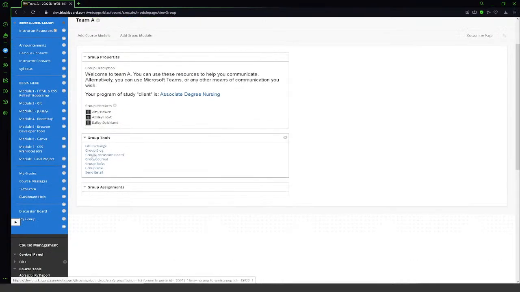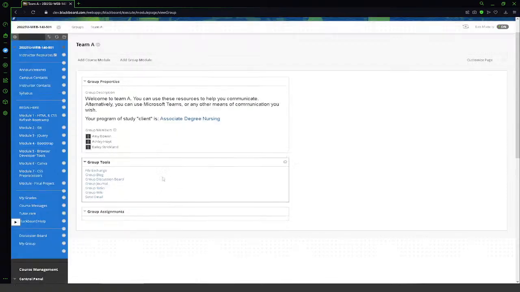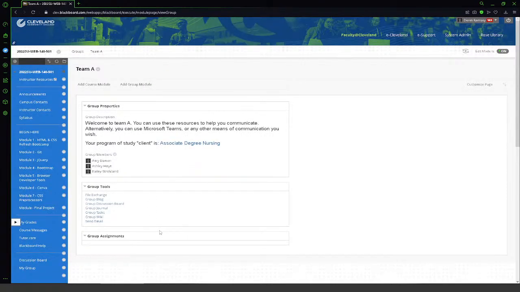This also provides you some tools here that you can use on Blackboard. You can send email to all your group members. You can create a group wiki. You can set up group tasks. All that kind of fun stuff. It just gives you a few more tools to be able to interact with your group. However, most of your interaction, in terms of actually setting up things to do and making sure everybody meets their milestones and all these sorts of things, will probably be done on GitHub when we get into that next week. We'll talk more about how you use all of that. GitHub is basically our collaboration platform for the course.